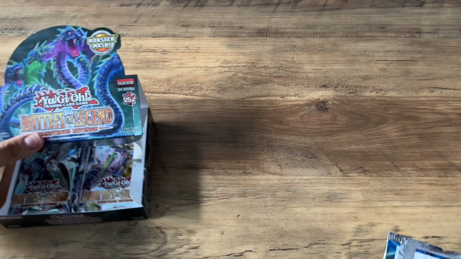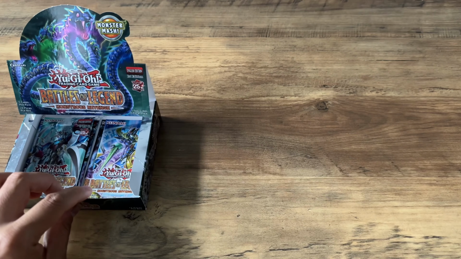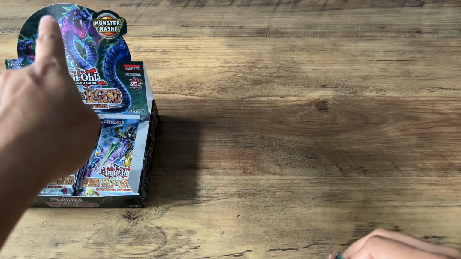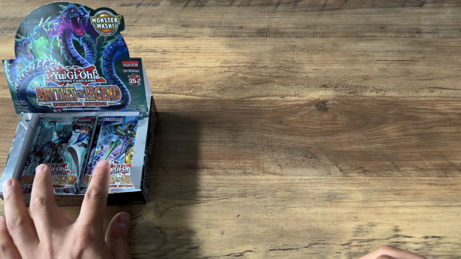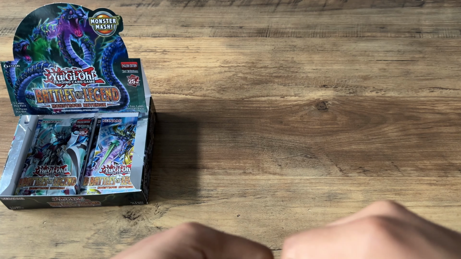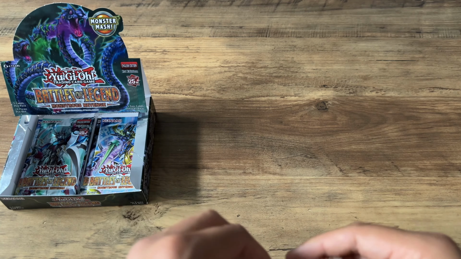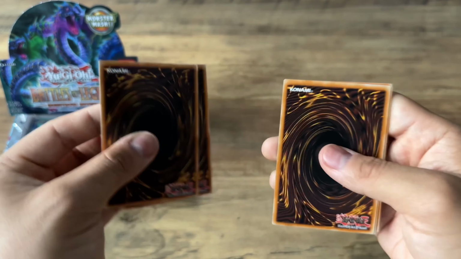Let's keep it going. Every time I grab a pack, I feel like this box always gets closer. Funny. Started off all the way over there in the corner, and then it ended up coming over here. It's funny. Sorry about the noise, y'all. I deeply apologize. Hopefully when I get a bigger spot, I can have an actual setup. Right now, I'm just trying the best I can.